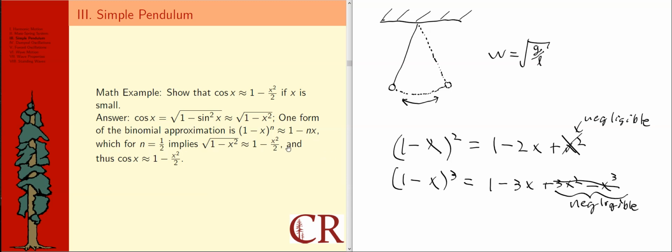So in the formula here on the slide, it's saying, couldn't we just approximate 1 minus x raised to some power as 1 minus that power times x? Well, if you do a square root of something, a square root is equal to a power of a half. So what if n is equal to a half? And then instead of x in here, I have x squared in here. If it was 1 minus x square root, I just get 1 minus x over 2. But since it's x squared, I get 1 minus x squared over 2. And that was actually where I got to by starting with the original cosine. And so my argument is that therefore cosine is approximately equal to that.